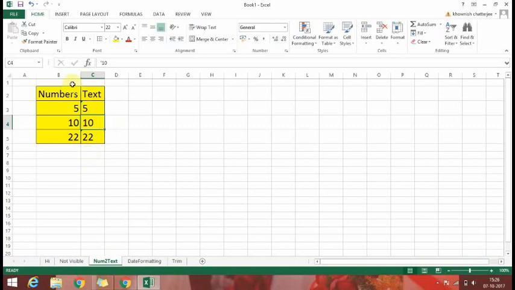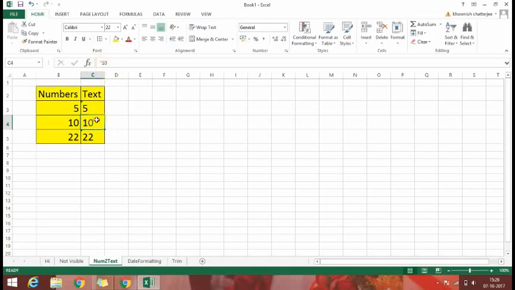Okay, so apparently if you see, this 10 and this 10 are appearing the same, but by the nature of characters, this is a number and this is a text. So how do we do that? Simple, just put a single quotation mark, then put the number.